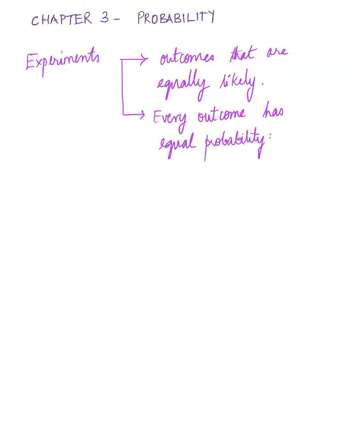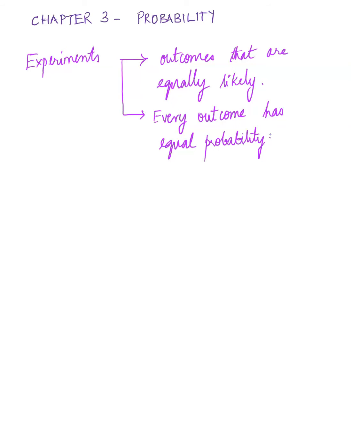Pulling a card from a standard deck of 52 cards. So you see again, all the cards are unique. The chance of picking one card, there's only one chance, right, of picking that card, and we have equal probability there because we have 4 suits and 13 cards for each suit. So we have the same card but occurring in those 4 suits. So we have an example there of all outcomes being equally likely. Flipping a coin, again, equally likely to get either a head or a tail, right?